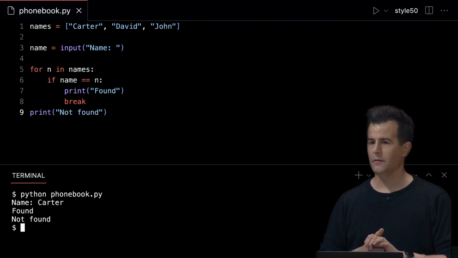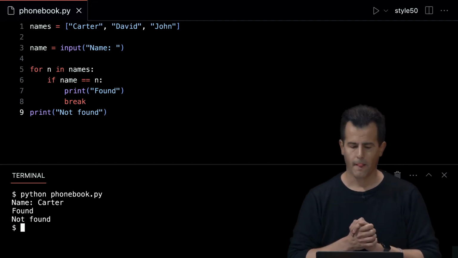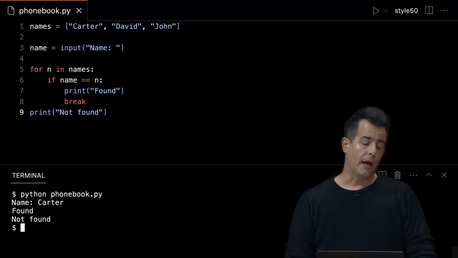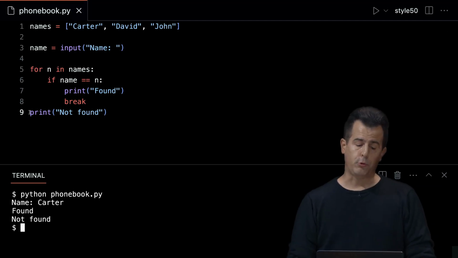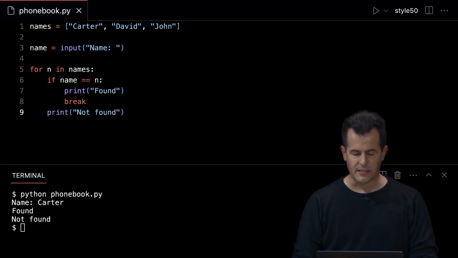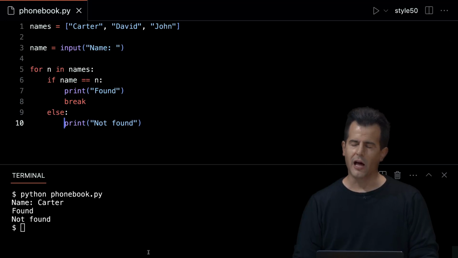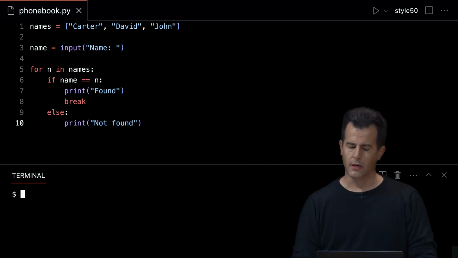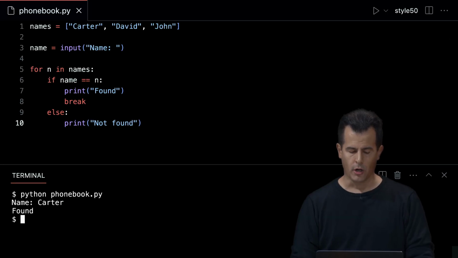No. Why is it not found? Yeah. OK, I don't seem to have indented the print, but let me try this. If I just go with the else here, let me go up here and indent this and say else. I'm not sure logically this is what we want, because what I think this is going to do if I search for maybe Carter, OK, that worked. So it's partially fixed the problem.